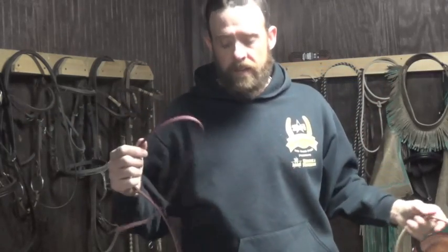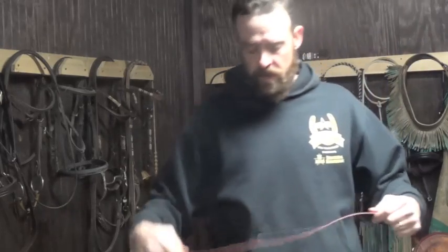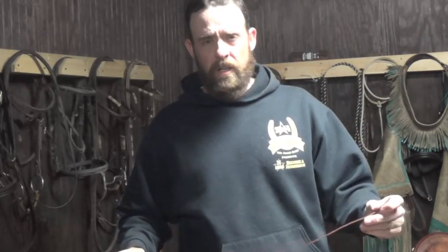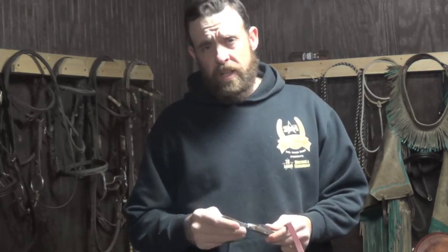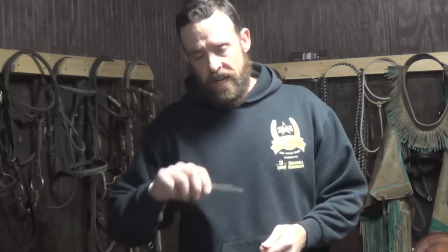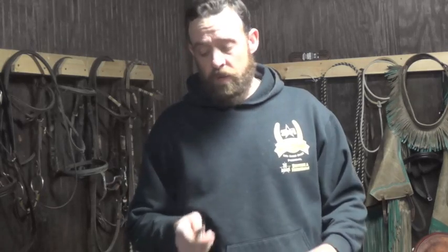I'm going to move the camera and then I'll show you guys how I take the saddle string and a sharp knife and make yourself a bozal hanger. If you're going to use your pocket knife, make sure you've got a really good edge on it. Another thing that works really well is an exacto knife or a utility knife — something that's really sharp. Remember, you get cut with dull knives, not with sharp knives. So make sure you've got a real good edge on it.